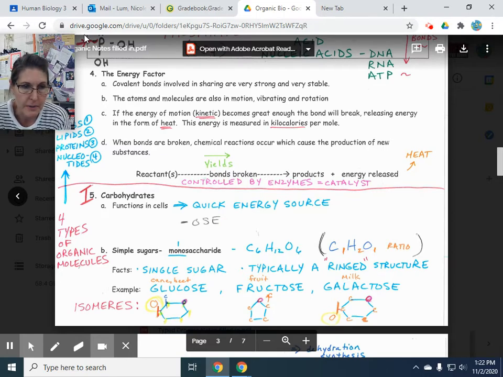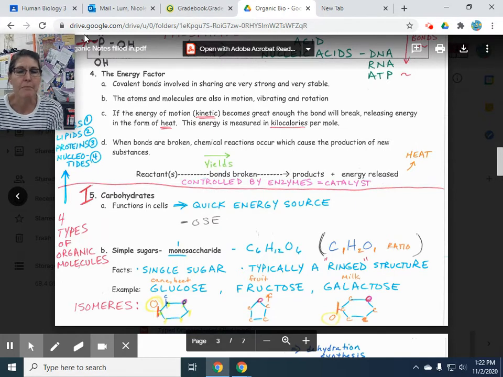Within your carbohydrates, we can break them down into smaller groups as well. If you're looking at words like monosaccharides, disaccharides, and polysaccharides, and they're confusing you, break the words down. Mono meaning 1, di meaning 2, poly meaning many. Saccharide, or sacchara, meaning sugar. So we're dealing with one sugar, a single sugar, or simple sugar.